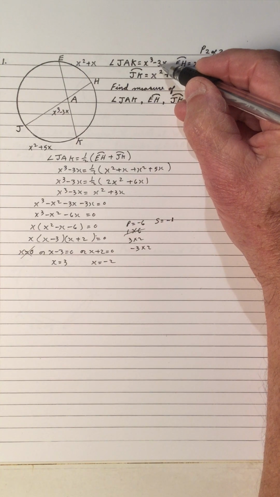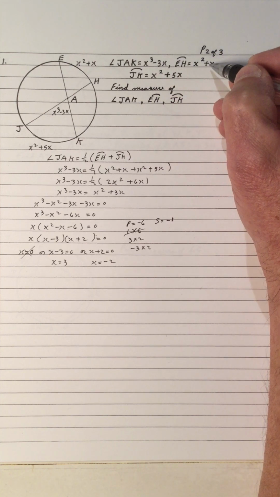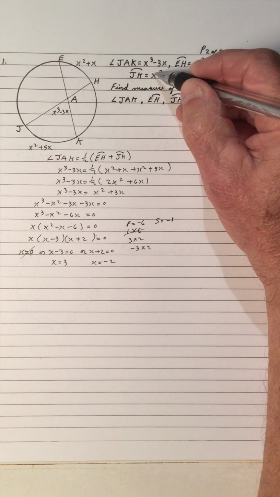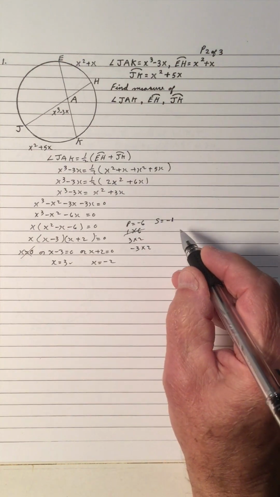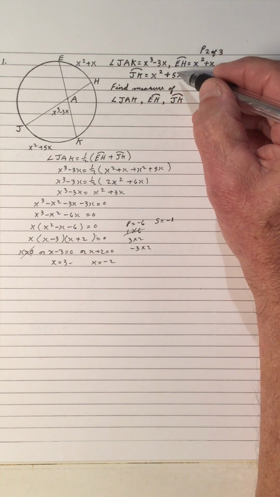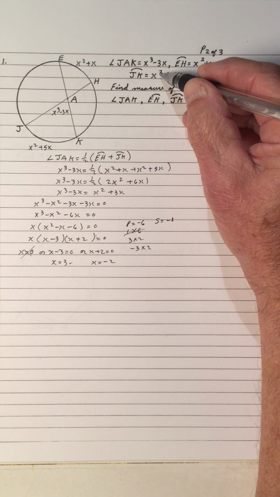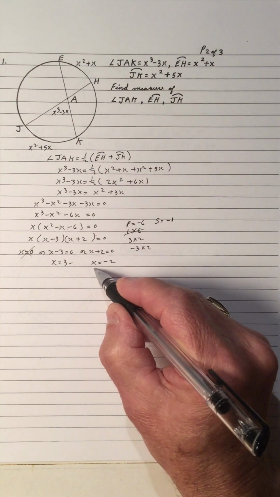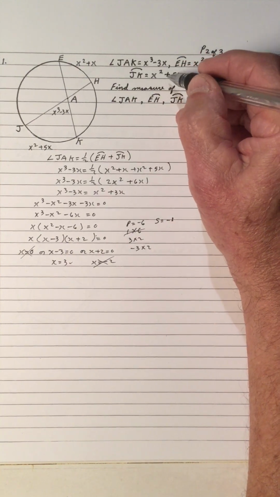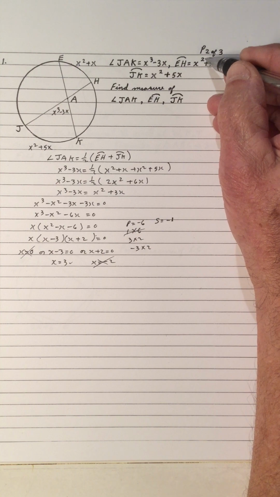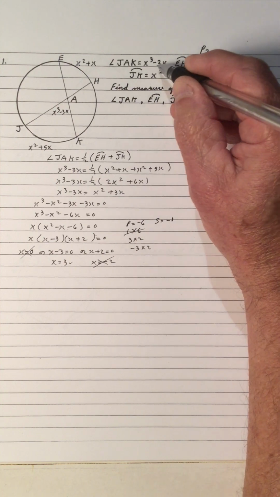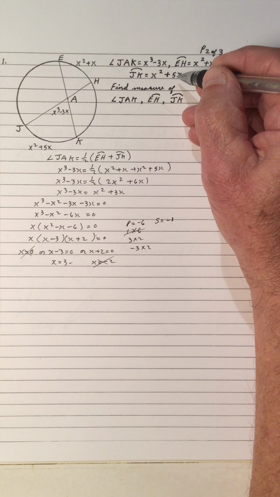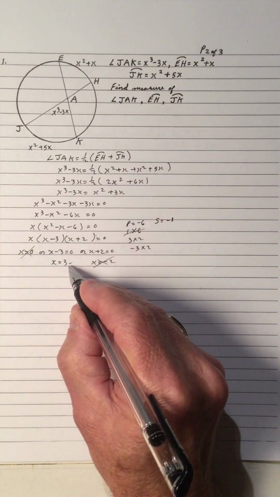3 is 27 and a 9, 18. 3 here is 9 plus 3 is 12. 3 here is 9, and 3 times 5 is 15. 9 and 15 is 24. So it looks like that's okay. What about the negative 2? If you put a negative 2 right here, you get negative 2 squared is 4. 5 times negative 2 is negative 10. 4 and negative 10 is negative 6. Not going to work. You could put it here, and you'll get 4 minus 2 is 2, but that's positive, so you check them. It's a negative here, and you check it here, it is negative. So once you get one negative or 0, you can't use it. So 3 is the answer.